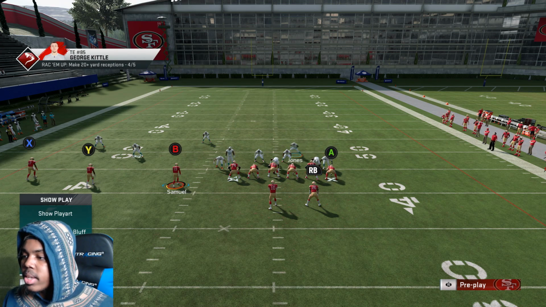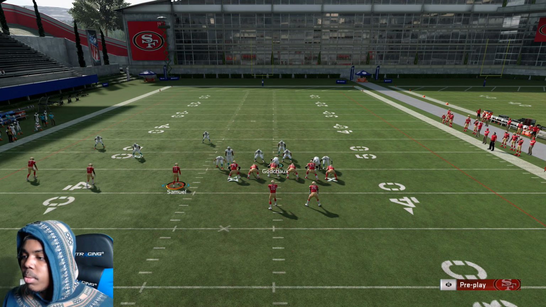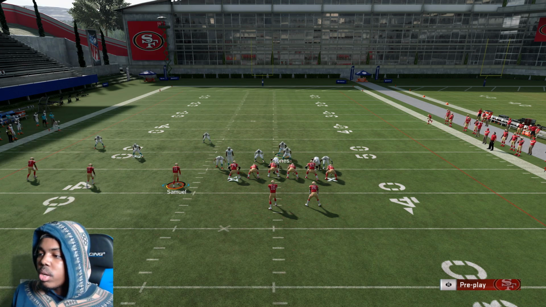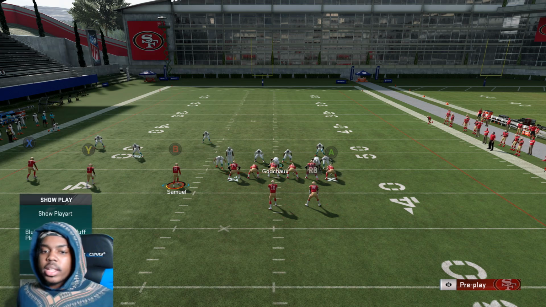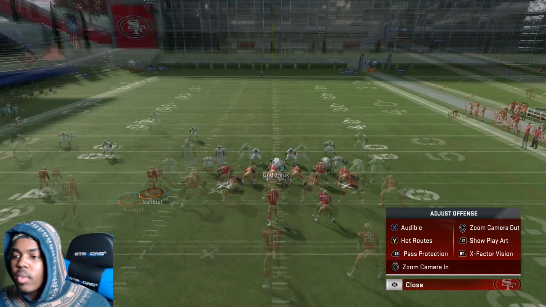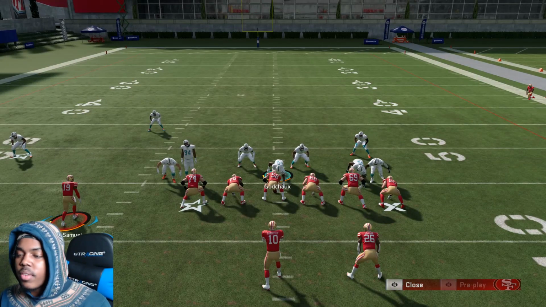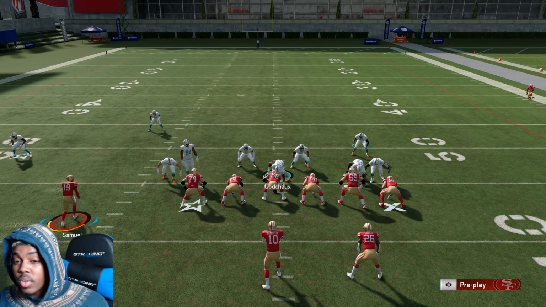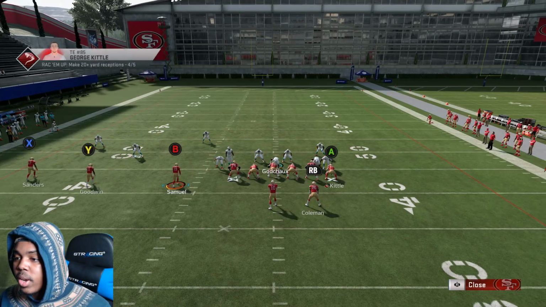So if you're getting something like 7 at you right here, let me get on the D line just so the safety guards this post. I'll put this guy right here. I'll say he's guarding that guy, right? If you're getting something like this, what you guys want to do versus man, right? Let's say the second setup. This is versus cover 0, all out 7-man blitz, right?